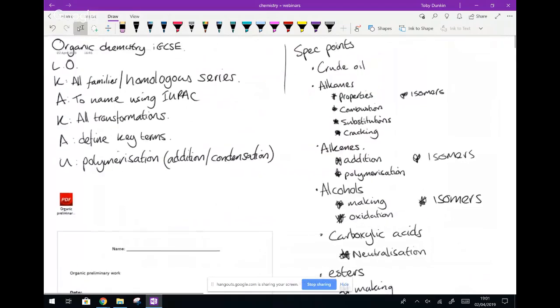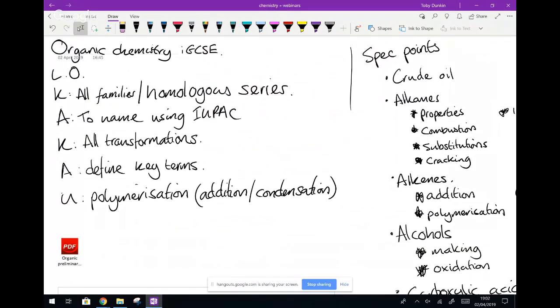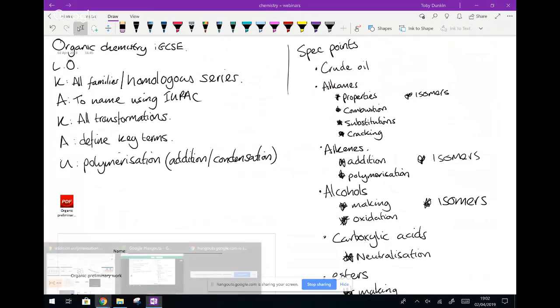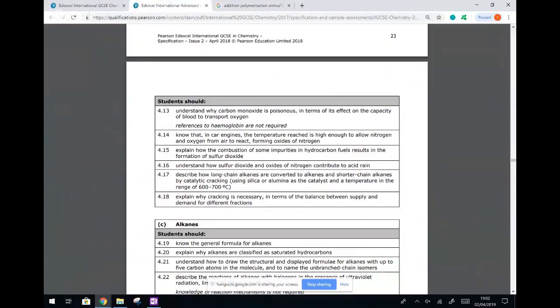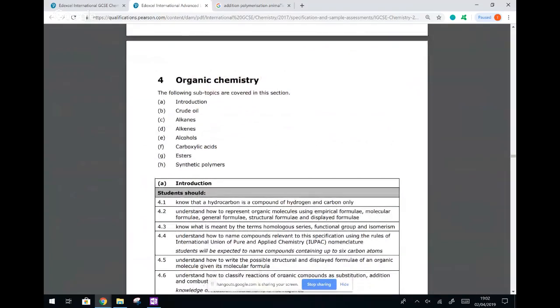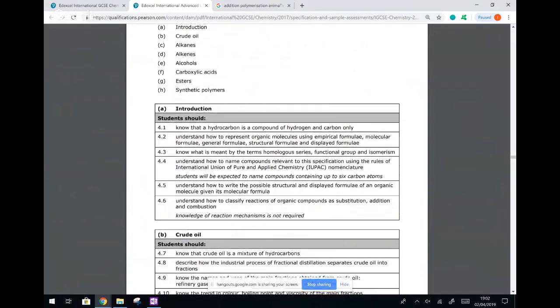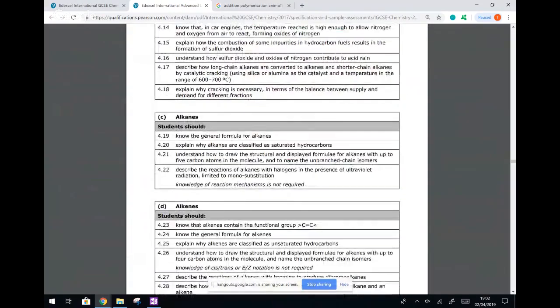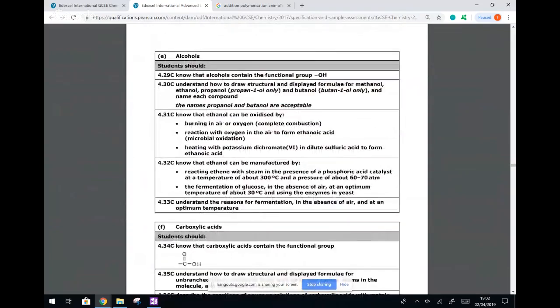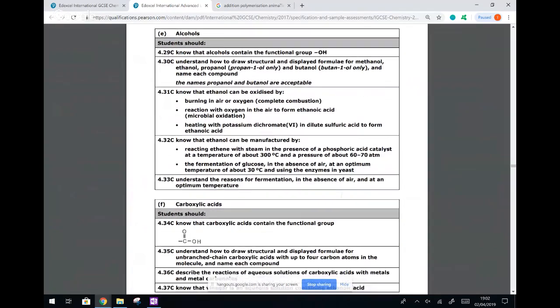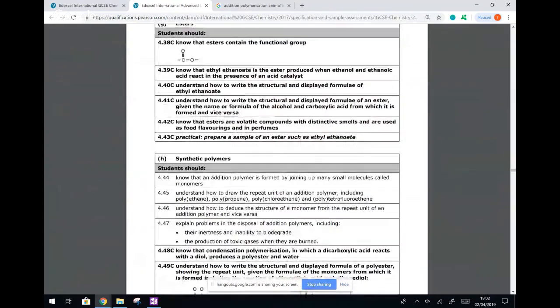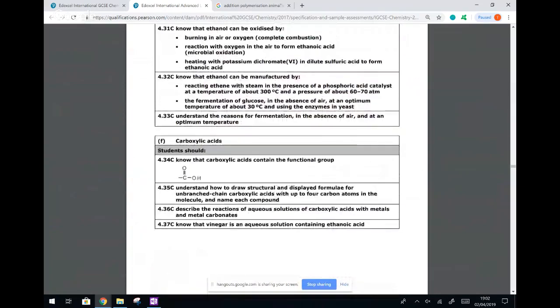In the past, I've been focusing on taking out the specification points that I want to be covering. And when I started dismantling the spec, I just realized that this was enormous. I should probably be doing this over three webinars rather than one, because the whole of organic chemistry is an enormous section. However, it's quite nice that I've covered quite a few bits already, primarily in the industrial chemistry webinar that I've already done. So I'm going to be referring back to the specification as often as I can.